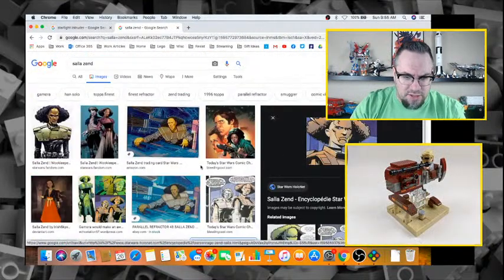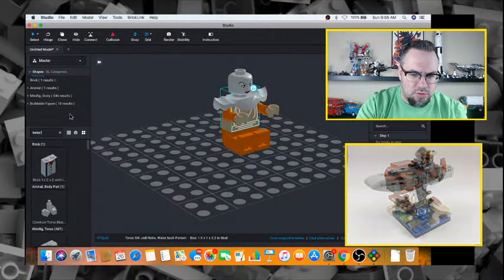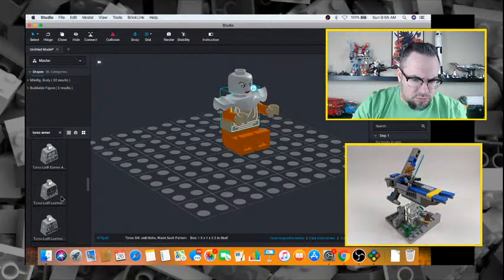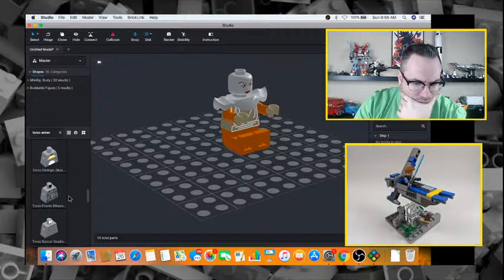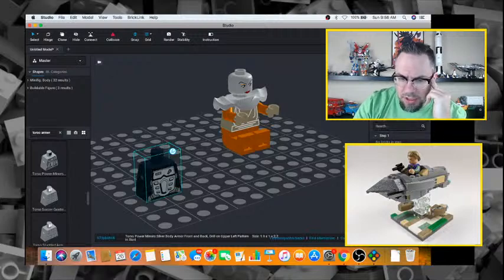She thankfully doesn't have a whole lot underneath there, so I can just color these. Torso. Now let's give her some stuff. Something fun. I was thinking Lord of the Rings armor for mercenaries and things like that. It just works pretty well sometimes. That's pretty good, actually. Just color that black. I know, I know, it doesn't come in that color. Perfect.